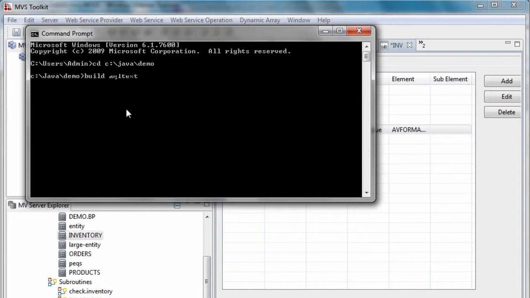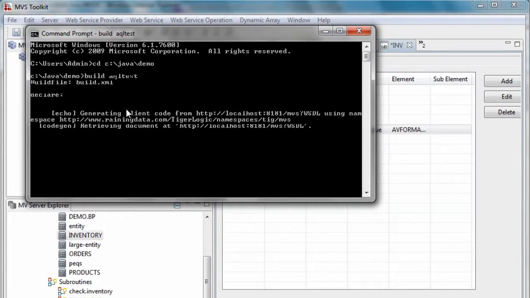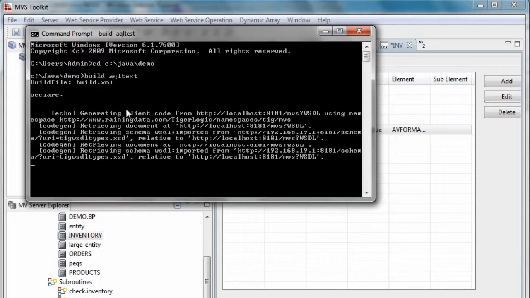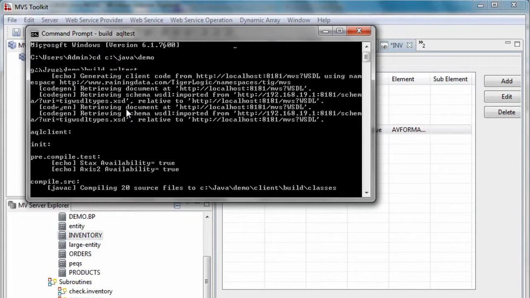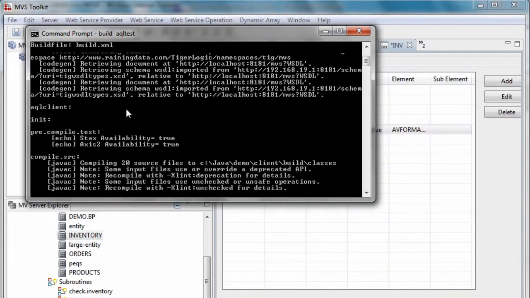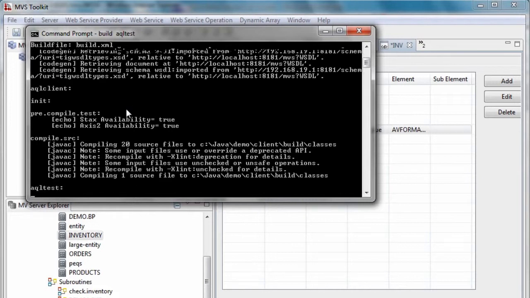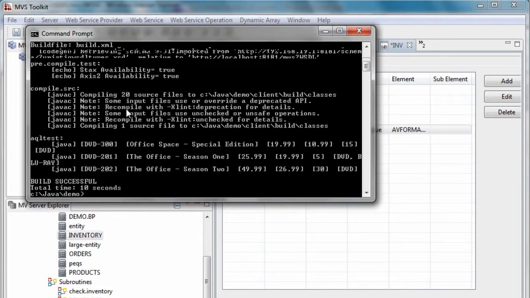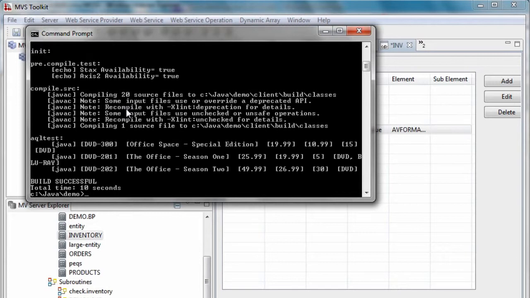So this is build, and I'm going to take the AQL web service that I created, and I'm going to run it through this. I was having problems with this yesterday. So what it's doing is it's taking the WSDL, generating the Java code, and now it's compiling it. No, it actually worked. So what that did is it took the WSDL, generated the Java code, compiled it, and ran it. So now that's running a Java client against that web service and producing the same output as you can see up there.